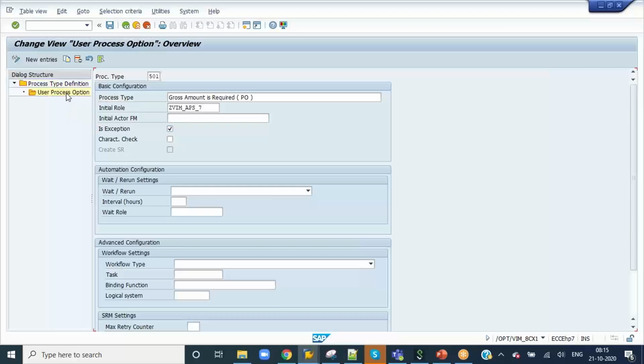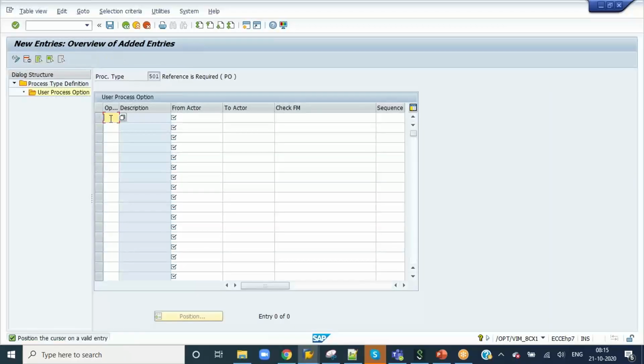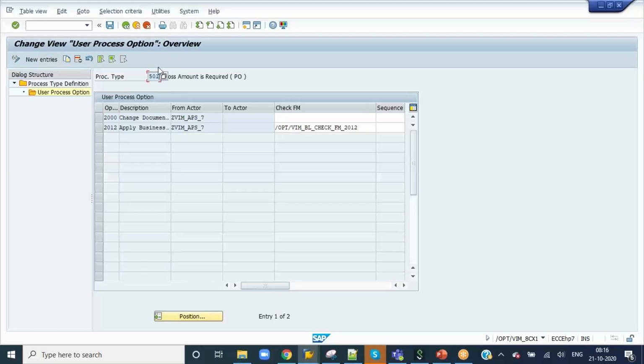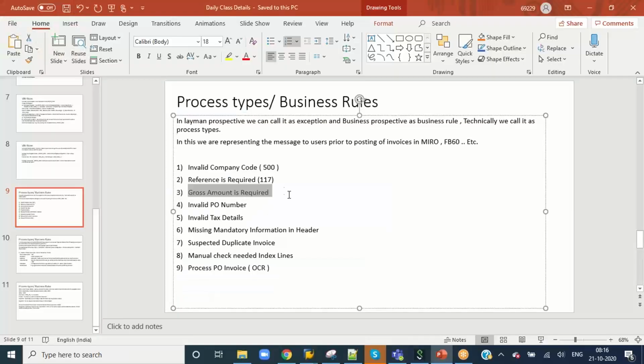As I said, mandatory process options 2000, 2012. I'm just assigning mandatory process options. Click on save. 501, I created the process type.